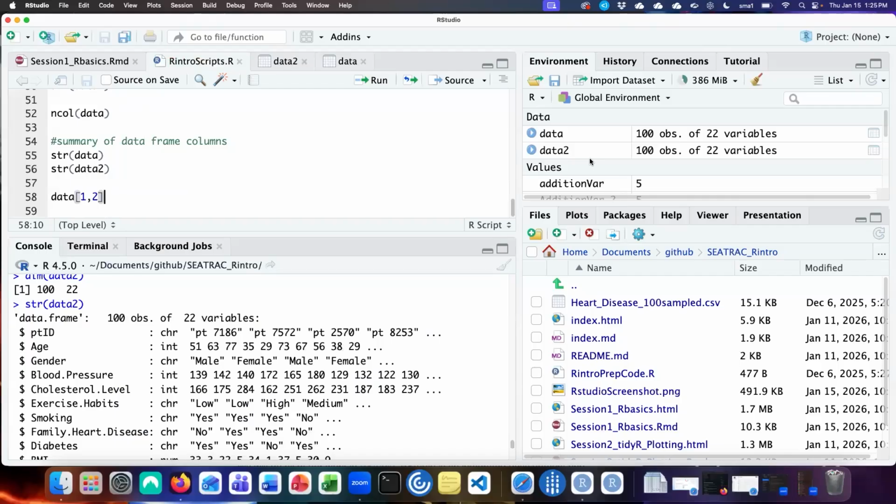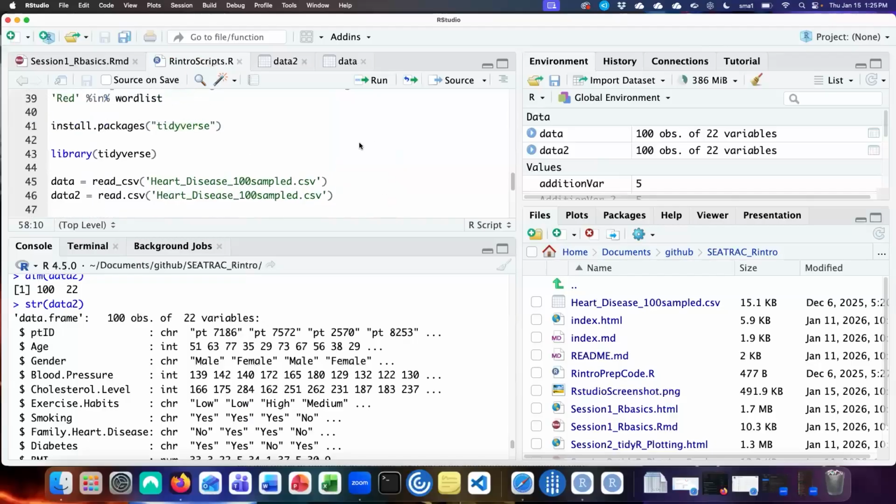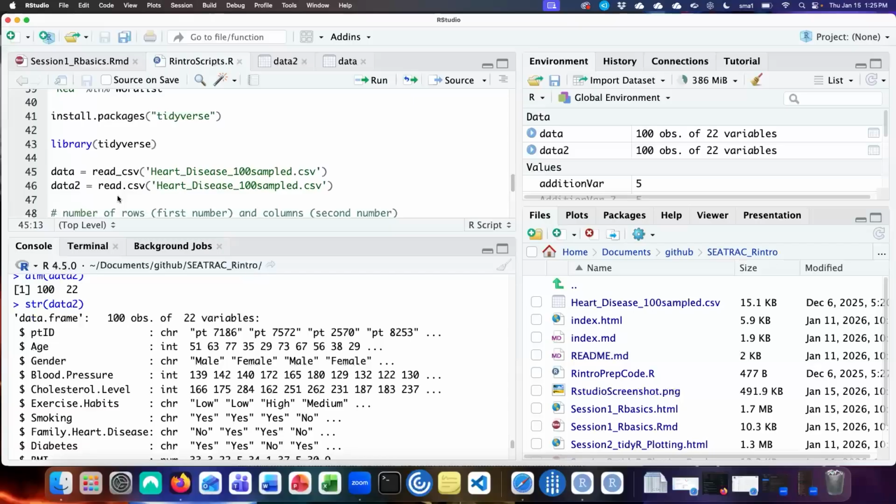Should we take a little bit more time with the install situation, or should we try to move on with the alternative loading of the data frame? Okay. Are you able to do read.csv into data2?